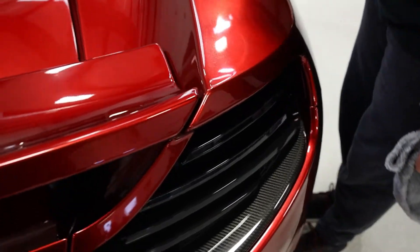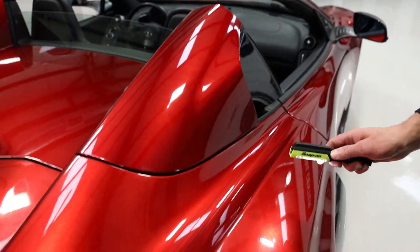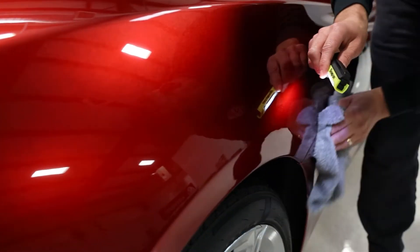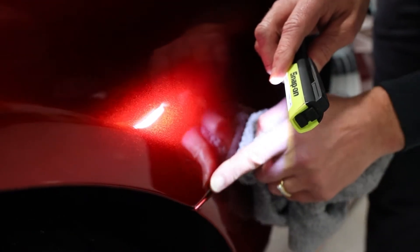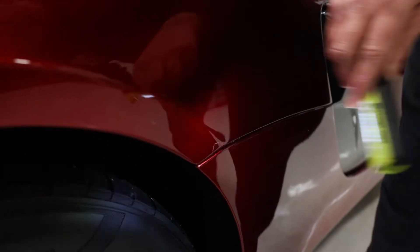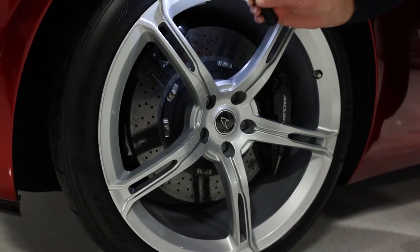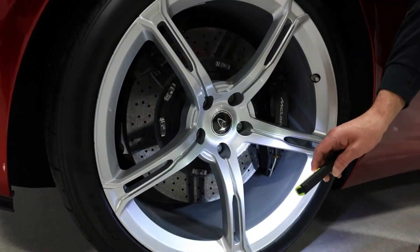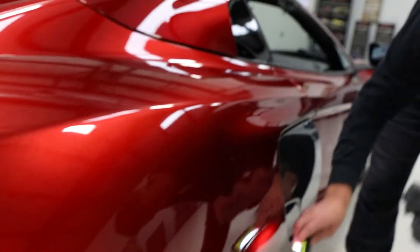Making my way over to the passenger rear quarter area — again, in spectacular condition. Free of any imperfections in the plastic. No imperfections to speak of. Right here, there's a little area where it looks like maybe some of the plastic just came off. Not a big deal, not super noticeable — you can see when I take the light off of it. While we're back here, this wheel is in perfect condition — not even the littlest scuff on the outer lip. Wheels are super clean, rotors are clean, calipers are clean.